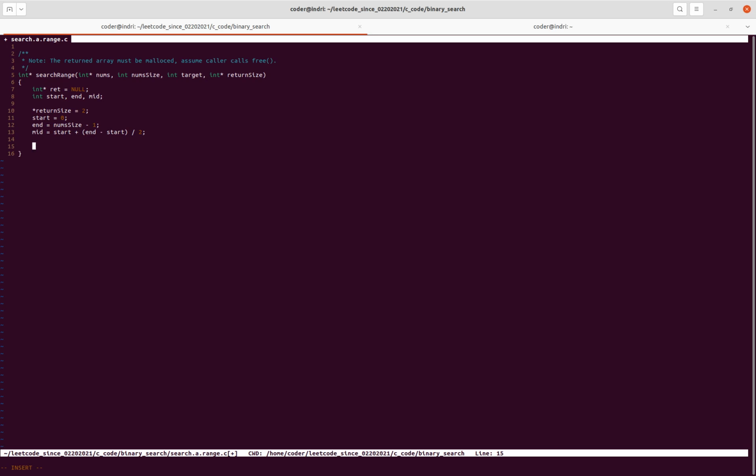Return size, let me think. Since the return requires a range, not a single element, I am thinking the while condition will be a little different: start plus 1 less than end. In this case, we go into the loop.